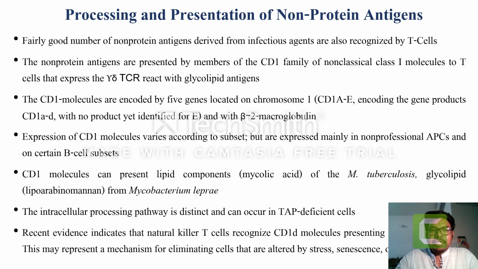The CD1 molecules are encoded by 5 genes located on chromosome number 1. Okay? The CD1 molecule can present lipid components of Mycobacterium tuberculosis and Mycobacterium leprae, and thus they can induce T-cell mediated response. The processing pathway is quite distinct, and it can occur in the deficiency of TAP transporter.